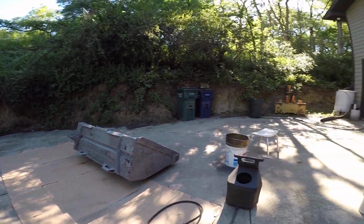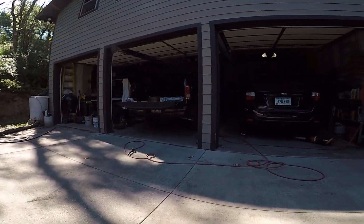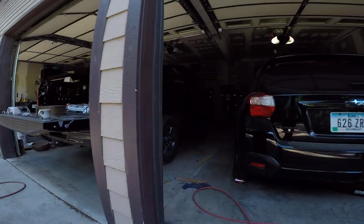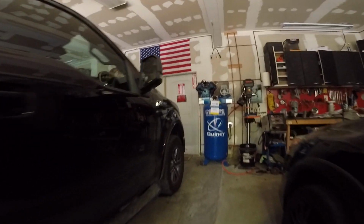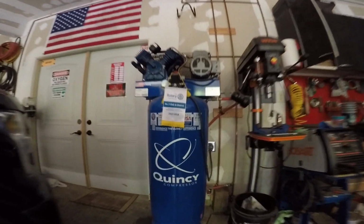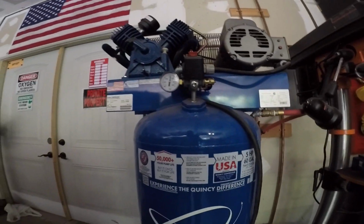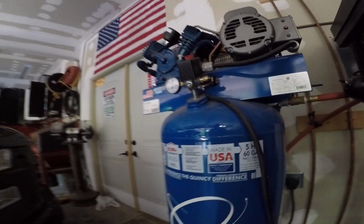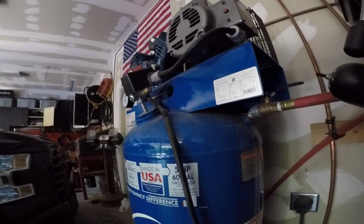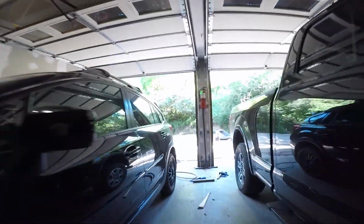Having the big air compressor makes a huge difference. I mean, that Quincy, man, I tell you what, this thing is a beast. This thing ran all day. Well, not all day, half a day. I put a good solid half day in. But this compressor here is a jam. I think it's capable of just spitting shit. Yeah, best purchase I've made in a long time.